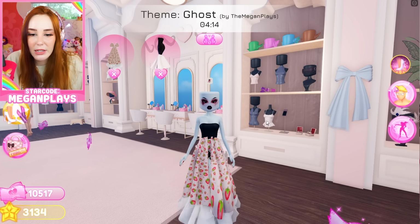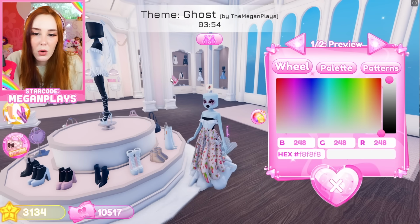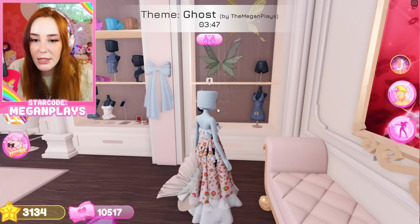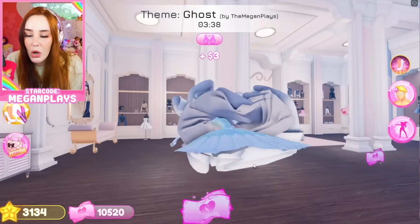I think we could also take this off too. I think we're doing okay without that. Like, do we want to do a corset moment or maybe this? Okay, this is cute. All right, we're building the bones. It's going to be good. Trust the process. Ooh, I kind of want to do this too. Let's do no feathers.